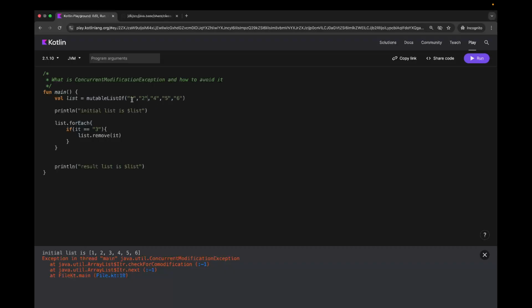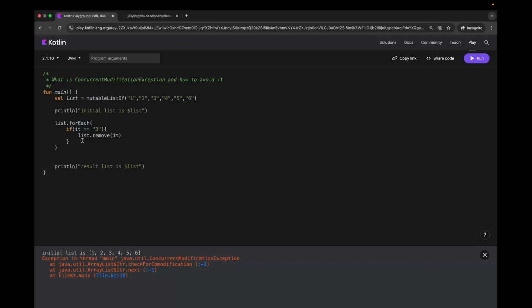Now number 4 was at index number 3, now it's index number 2. That's why we have this exception, because while we were iterating, the structure of the list was changed and an exception is thrown. Not we, but Java SDK, but doesn't matter.